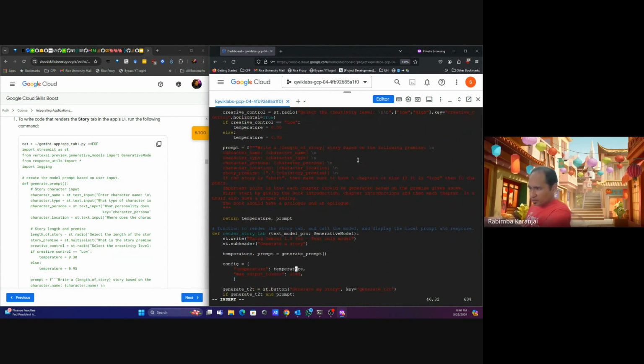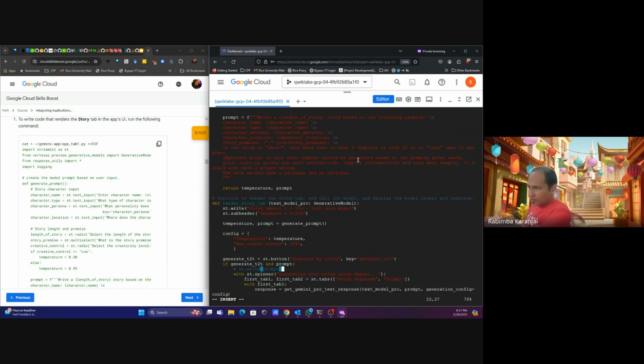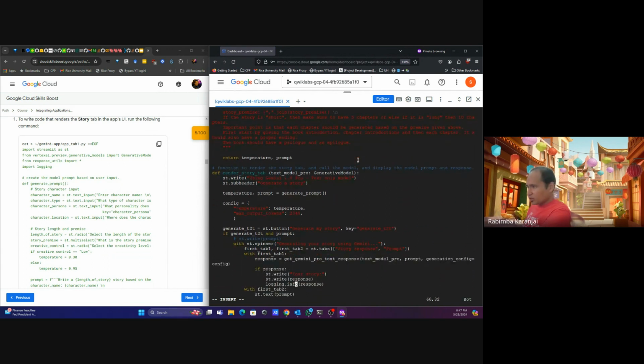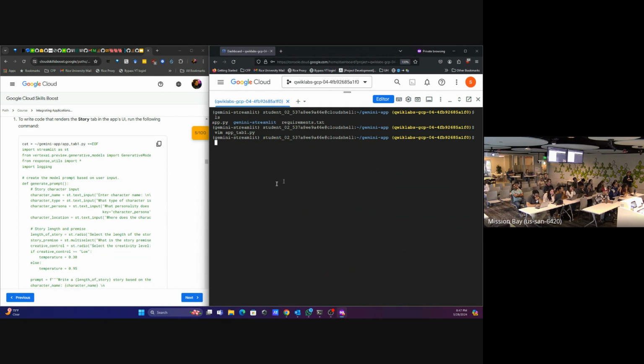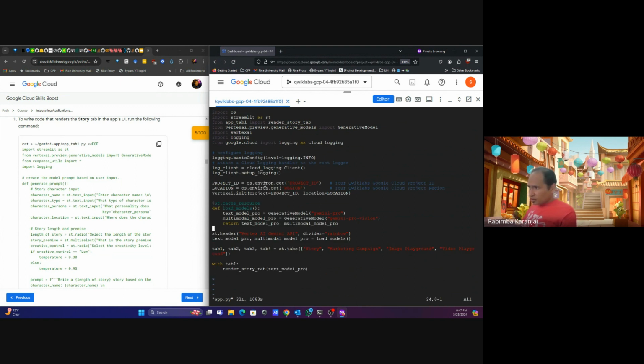Then we just call it in the model. So the model takes the temperature based on what we gave it here, and then it just passes it to the generative AI Gemini 1.0 Pro, and it gets the result back. So let me save it. So this is going to be in tab 1. This goes back to the app.py where it actually invokes the model. So here, this load model is where it actually goes back and gets this text model, generative model. This is where it actually gets invoked.